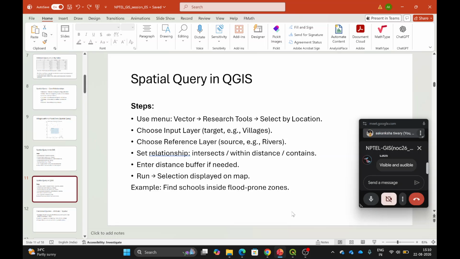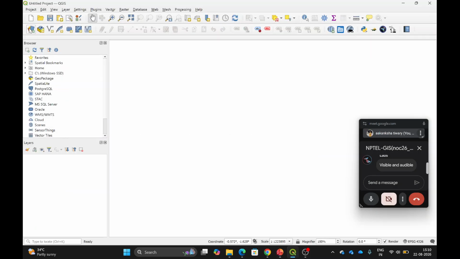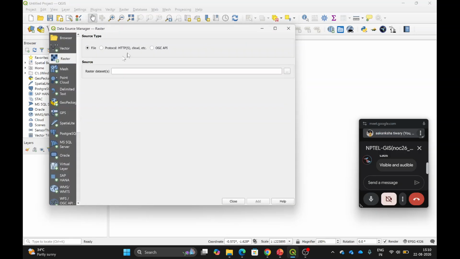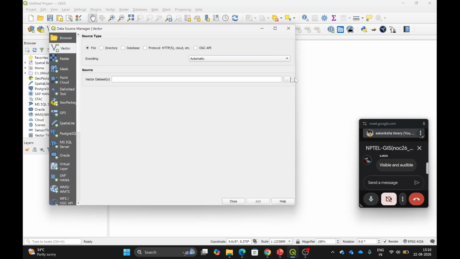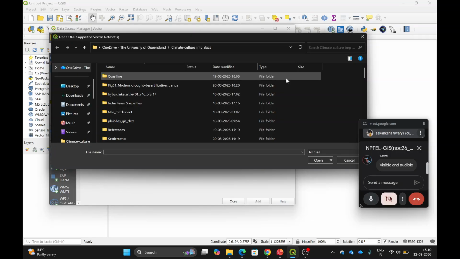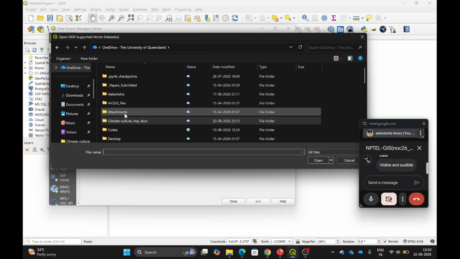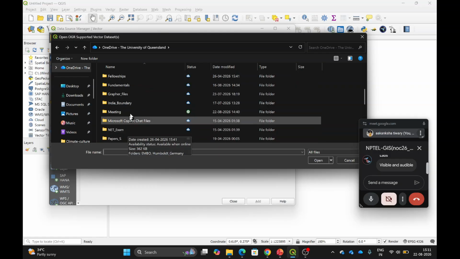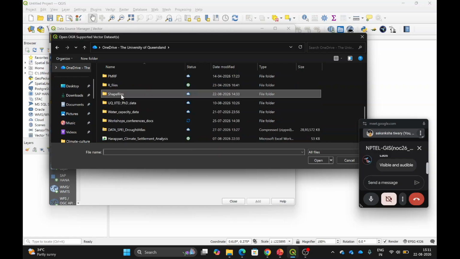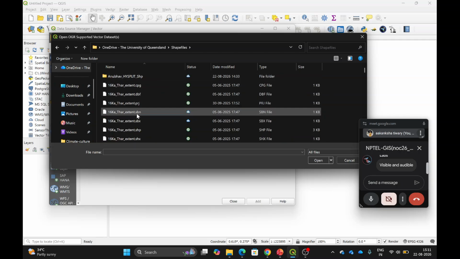Okay, so what do we need? We need some layers that we can analyze, right? So I'll add some vector layers so that we can analyze those. So I'm adding vector layers.